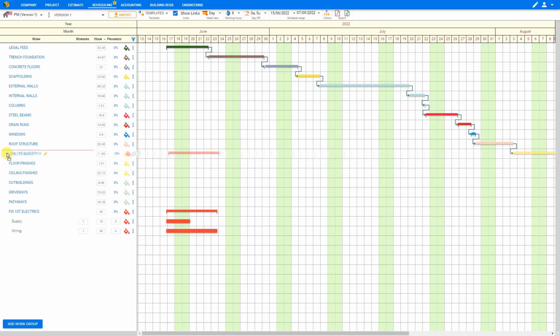And then we can drag the reordering handle here to move this into the schedule where it belongs. And we'll put that right before finishes. And then we can select the folder here to close that folder. And then go to Templates and select Cascade. So it will be incorporated directly within our sequential schedule.